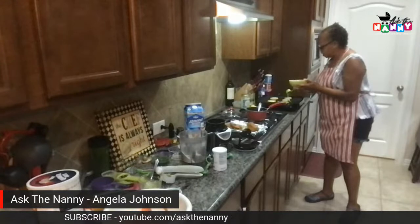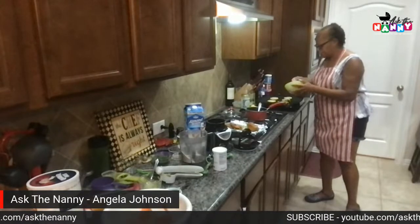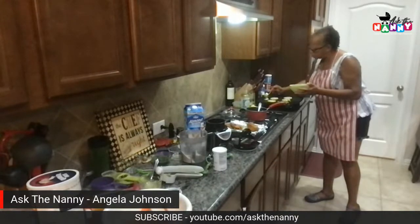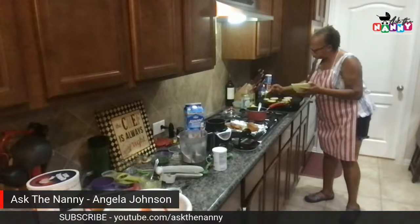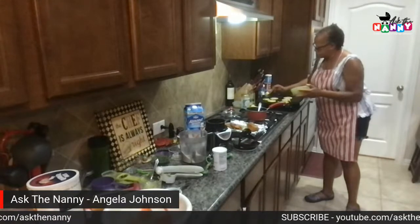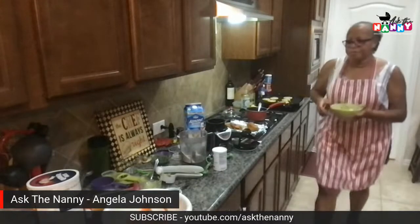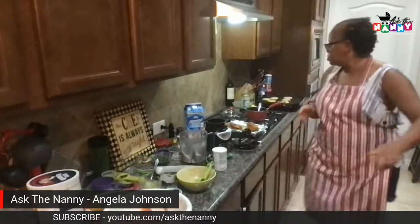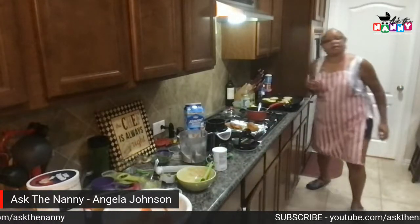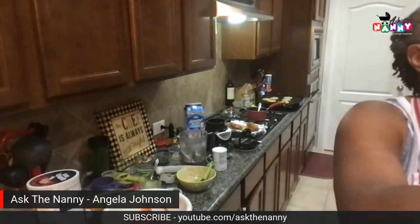And these can be done in a skillet too. It doesn't have to necessarily be on a griddle. They can be done in a skillet too. I'll put that one right there, the last one. There we go. Okay. Make sure they're not burning. Okay. So let me see.